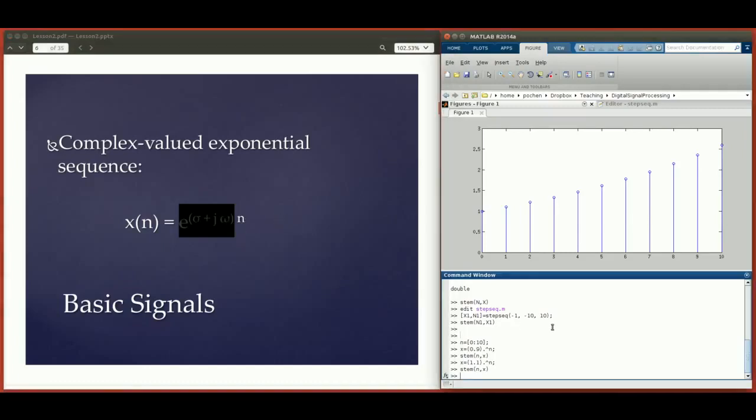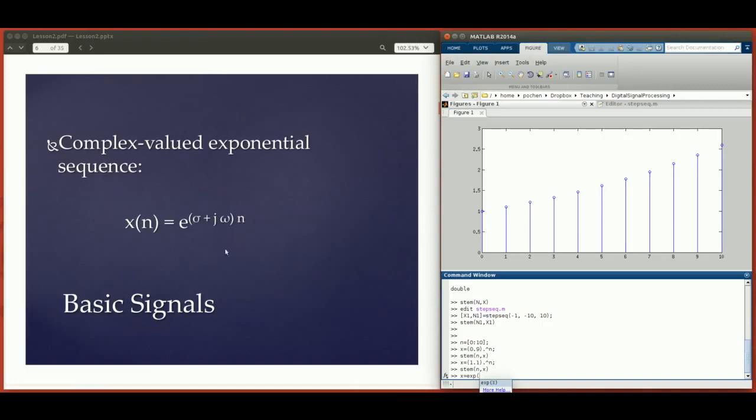So let's try to construct it again. I'm going to use the horizontal axis that goes from 0 to 10, right? But now let's construct x equals exp. exp is a Matlab intrinsic function, and it can take either real numbers or complex numbers.